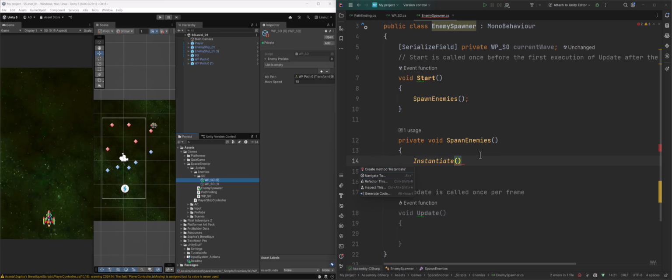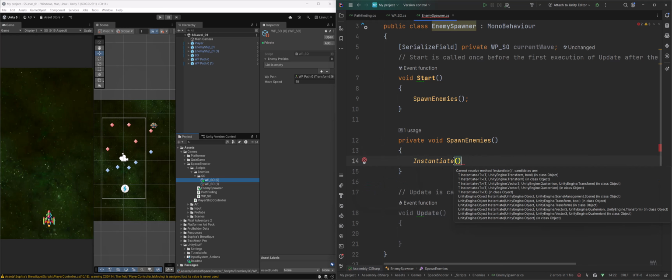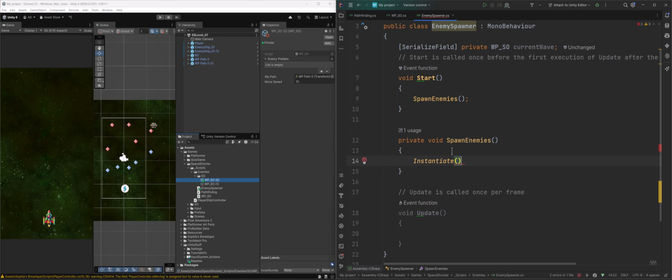If I highlight over this, it gives us all of the different types of parameters, like UnityEngine.Object.Instantiate. With the very first one, you could just put in whatever object you want. This other one, you could do the transform and rotation. There are others where you can actually put in a scene. There's just a lot of different things you could do here. We'll start with just that first one so you can see it.